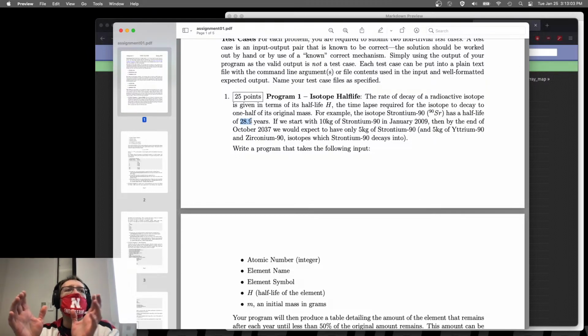So all those Bikini Atoll tests in the 1950s, right? There's still radioactive stuff there, and there will be for many, many hundreds of years going on. Although I think the background radiation has kind of gone down. But for example, if you start out with, say, 10 kilograms in 2009, then by 2037 you would have 5 kilograms of strontium, and then you'd have 5 kilograms. It doesn't just go away into the ether. It becomes a different isotope, or it becomes a stable element. In this case, it becomes 2 unstable isotopes of yttrium and zirconium, and those have some decay products or something like that until it gets down to some non-radioactive stable element, right?